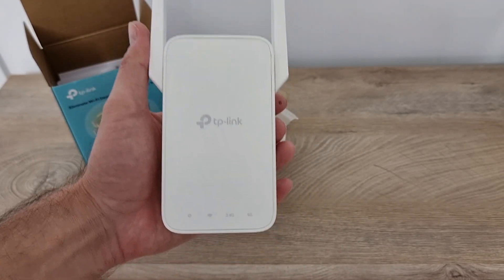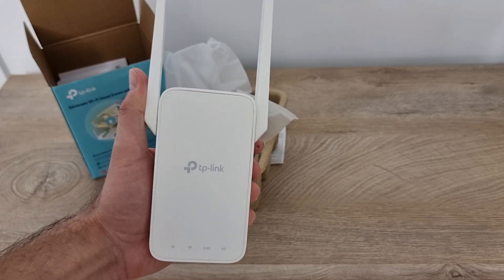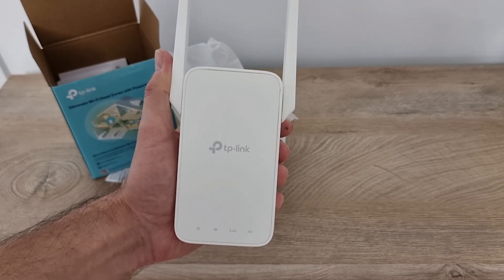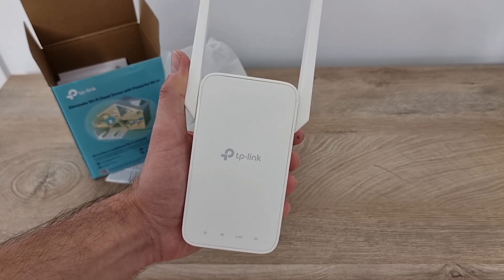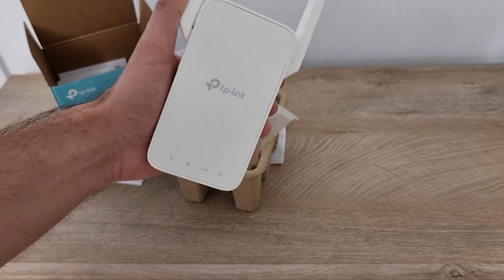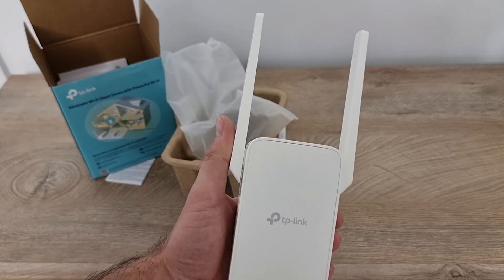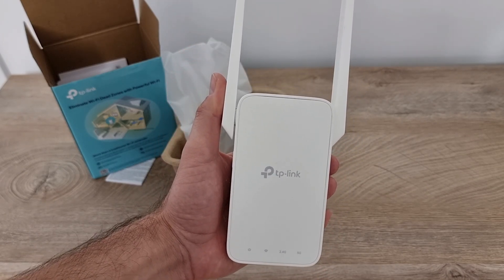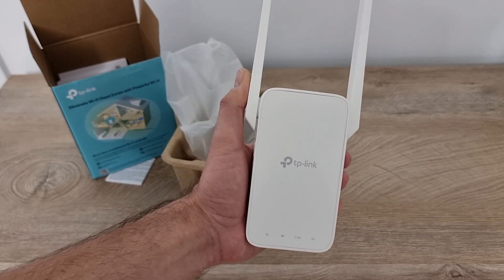What I'm going to do now is install it. First I want to try the speed near the router on the 5 GHz to see what the speed is there, then I go into the garden to see what the speed is on the 5 GHz without this device, and then I'm going to connect this device and test the speed on the 5 GHz network in the garden with this device. To set it up I'm going to use the Tether application from TP-Link — it's very simple. Stay with me.